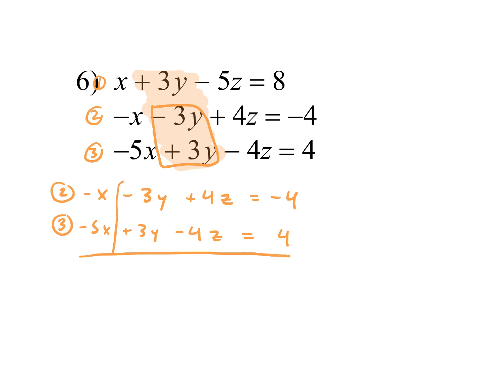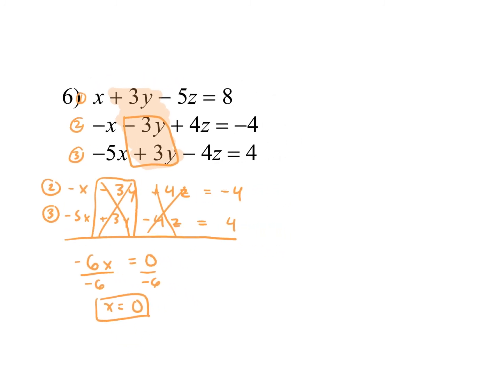Will my y's cancel out right away? Yep, that's why I picked these two, so they cancel. So negative x minus 5x, negative 6x. What happens to the z's? They cancel out too, so we got lucky here. So they cancel. And what's negative 4 plus 4? 0. Can I continue to solve for x? Yeah, because it's only one variable. How do I solve for x? Divide both sides by negative 6. So what's x equal to? 0. So that's one answer.